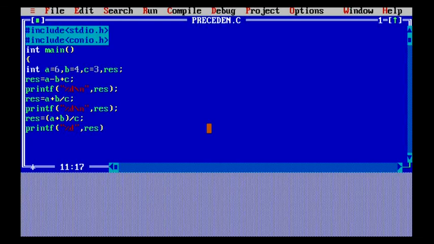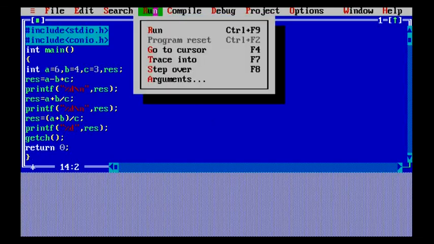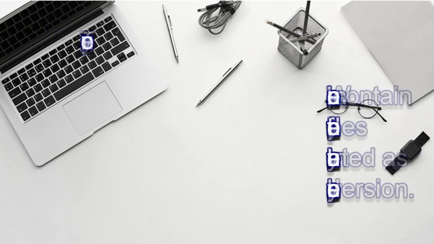So in the first case I have given a minus b plus c. According to the precedence rule, as you can see in the previous case, I have told you that plus is accordingly, and in the first case the division and multiplication will be performed. So according to that the output will be shown to me. When I execute it, you can see in the output 5, 7 and 3.